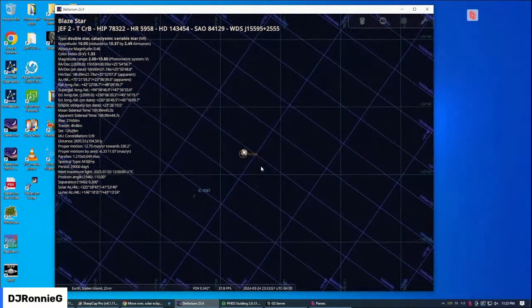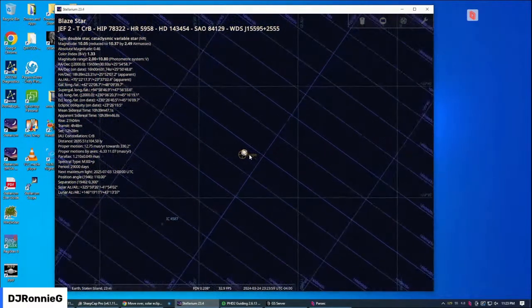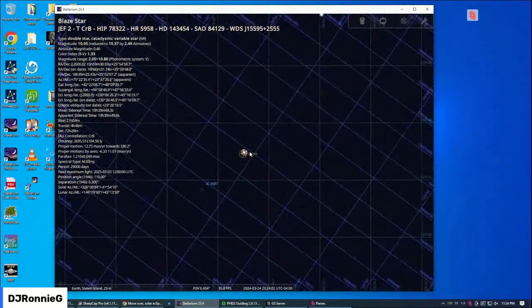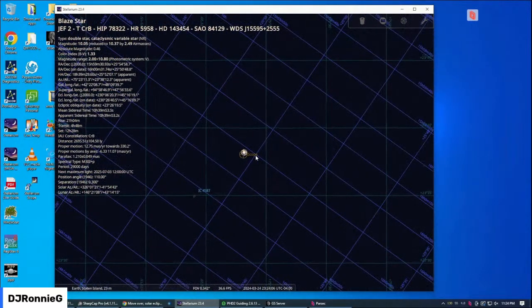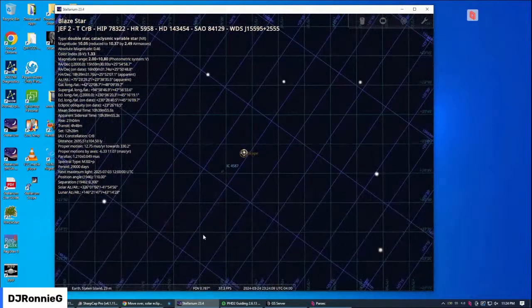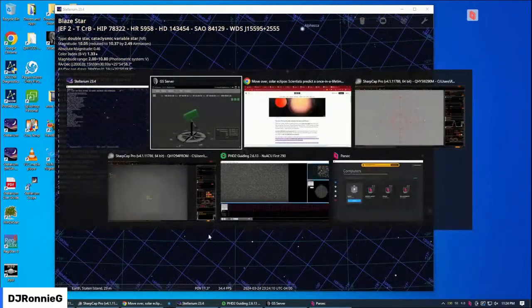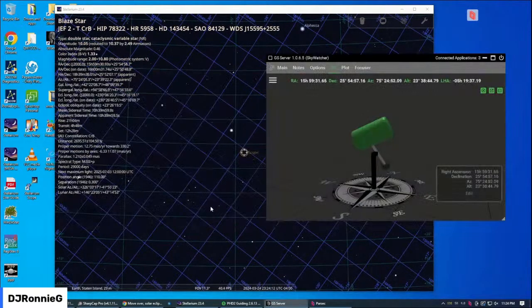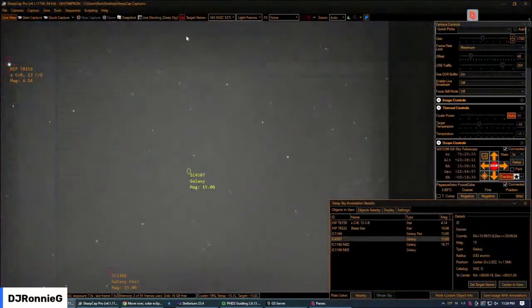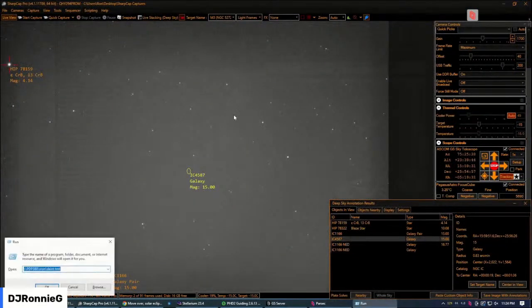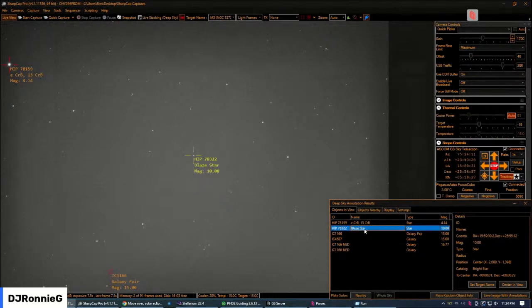So, okay, am I aiming at it? I mean, I kind of am. I don't trust it, but also you're not really expected to zoom in on it this much. I am going to try to forcibly recenter it, but I think it's as centered as it's going to be. And then I really just have to rely on auto guiding. So assuming I'm actually centered on target, let's say we're centered on target. Name of the object was 78322. Here we go. Good. It's got the name right there. Boom. There's the star. Set target name.